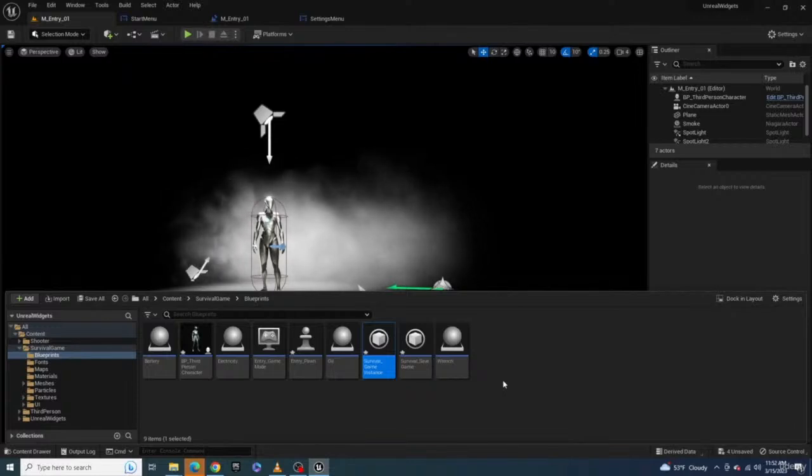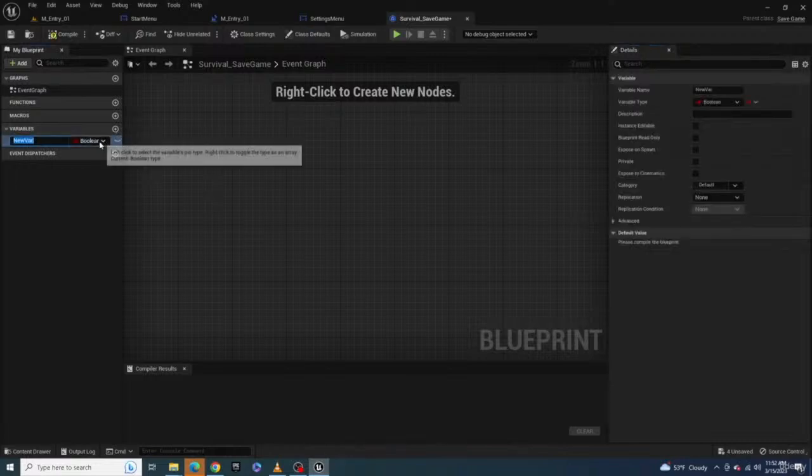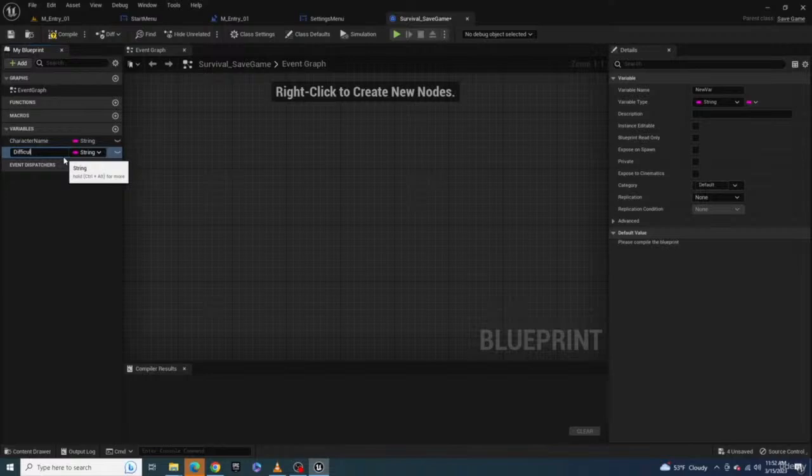Now let's start with the save game blueprint. Let's double click on it and open it up. You can see it looks very similar to a regular blueprint, but this one is only going to contain variables. We're going to add a bunch of them to keep track of. There's going to be a variable for every one of our settings and then one more for our high score. Alright, first let's create a string and we'll call it character name. Next we'll create another string and we'll call it difficulty. Then we'll create 2 booleans and we'll call them invert X and invert Y. Create another string and call it screen size.